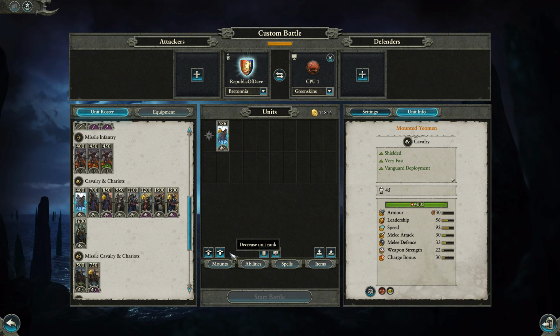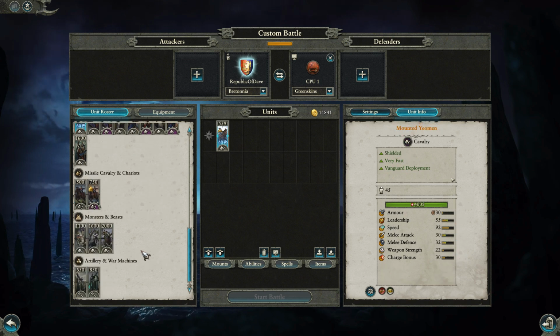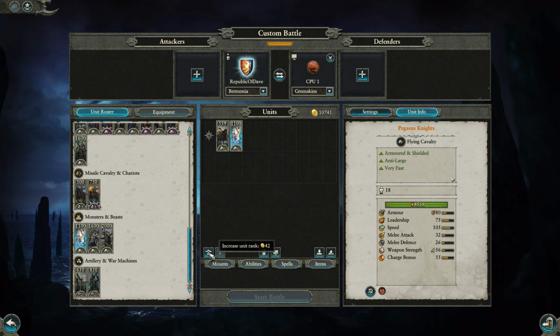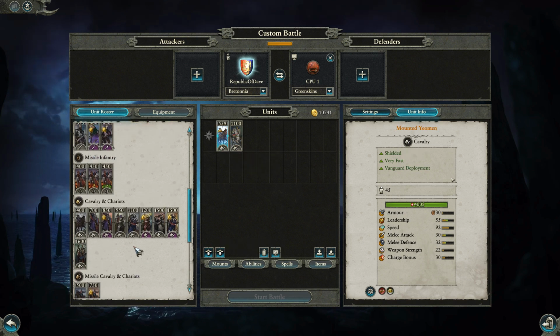The other thing as well is, Mounted Yeomen do have Vanguard. I think they probably pay a little bit of cost for it, but just an overall lower base cost means that the ranks will cost less, so generally cheaper units will chevron well also. So if we look here, for example, Pegasus Knights cost 42 to chevron, whereas Mounted Yeomen only cost 27, right?